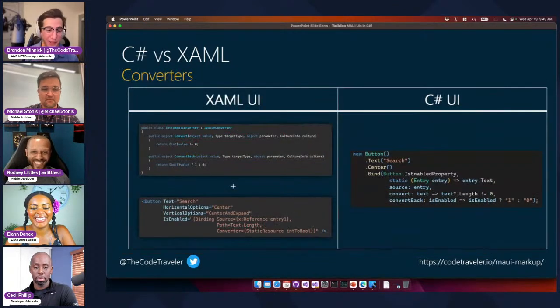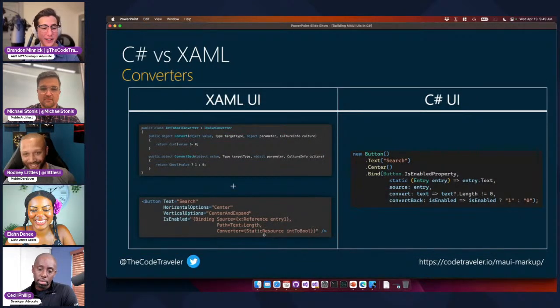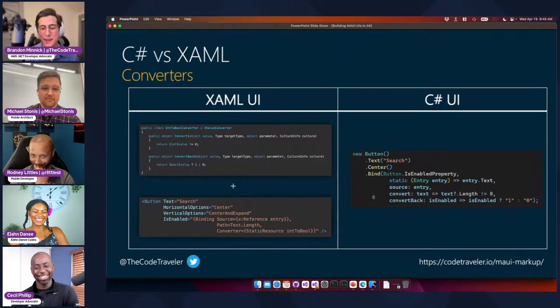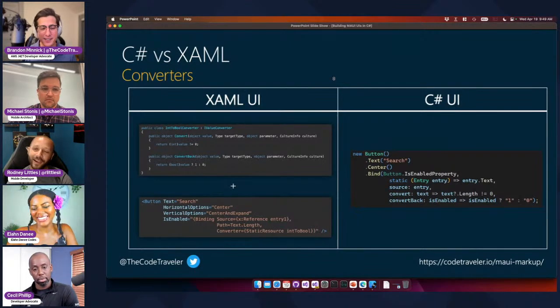And speaking of static resources, we got one right down here because converters are a pain in XAML. So like in C#, we can just put in our converter here in line with an anonymous function or a lambda or a func or however you want to define it. But in XAML, if I'm being honest, XAML wasn't designed for how we're using it today. It was created with a static UI in mind. And then somebody came along and was like, well, okay, but what if I need to change something on the page? And then the idea of bindings came about. And then it's like, okay, well, what if I want to reference a class? And the idea of static resources came about. So all these bolt-ons came to XAML.